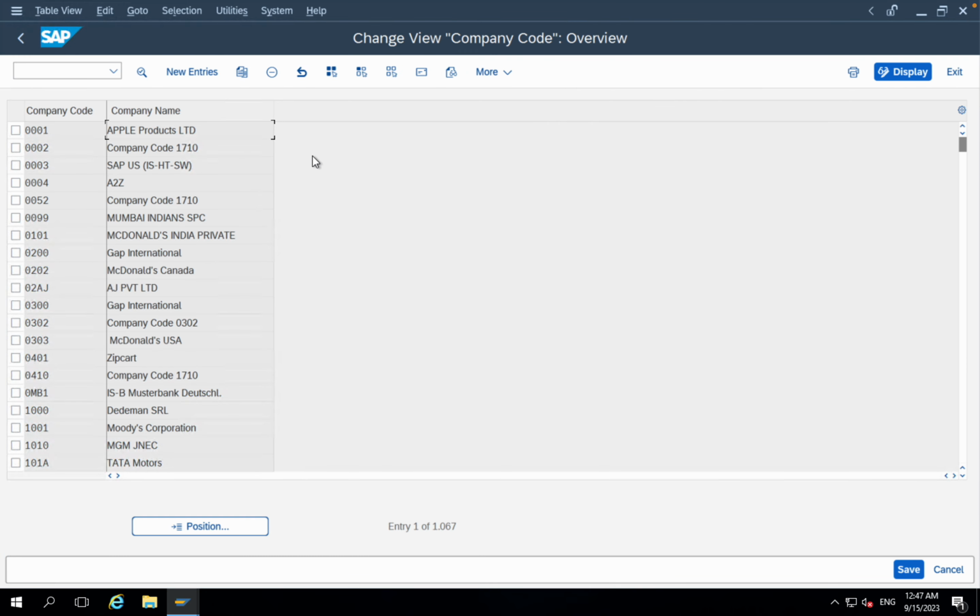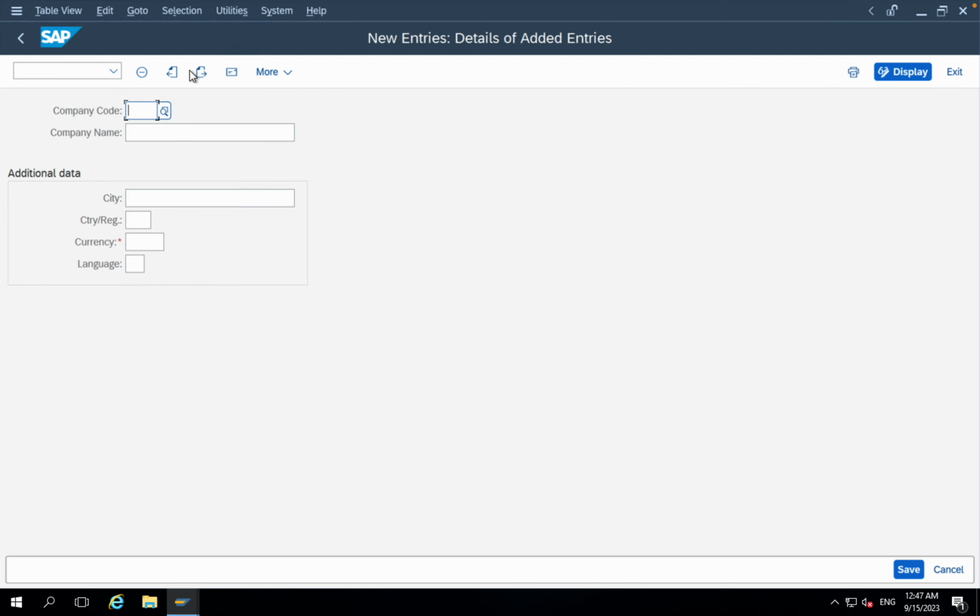Now in a similar way, I'm just going to click on new entries again. Now here, this is a 4-digit alphanumeric, with specific characters that we can use. In order to avoid confusion, we can provide the same code to company code as well.